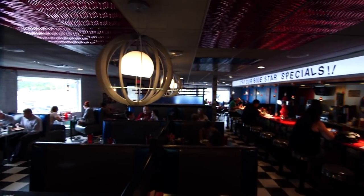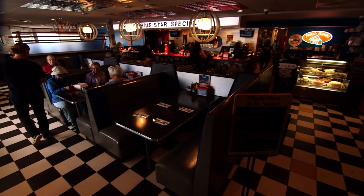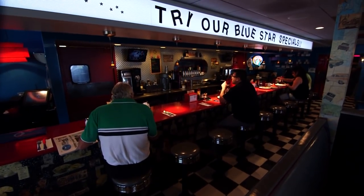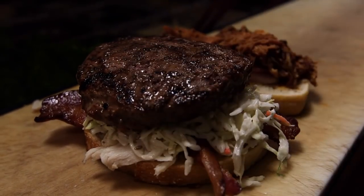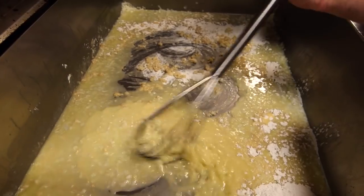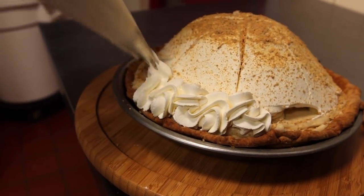To me, Roundabout Diner is just a great place where people meet for any type of event and have a great meal, whether it's breakfast, lunch, or dinner. First of all, they walk in and just that feel — it's just a fun place to be, the ambiance. A lot of the old menu items, we take those items and sort of put our twist on it with local food, organic food, everything made from scratch. We take your old-time diner and we put a Roundabout twist on it — it tastes better, and people know the difference.